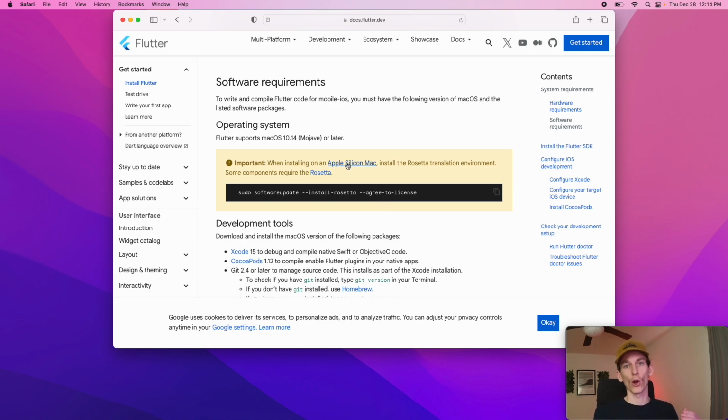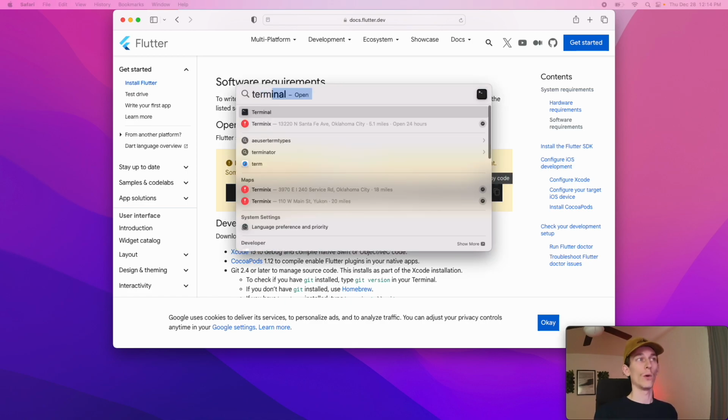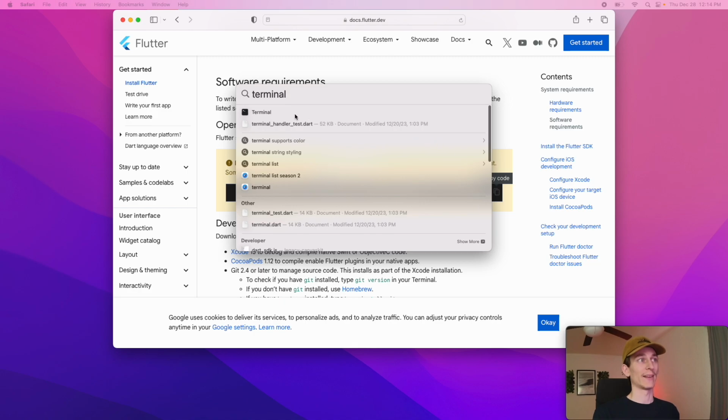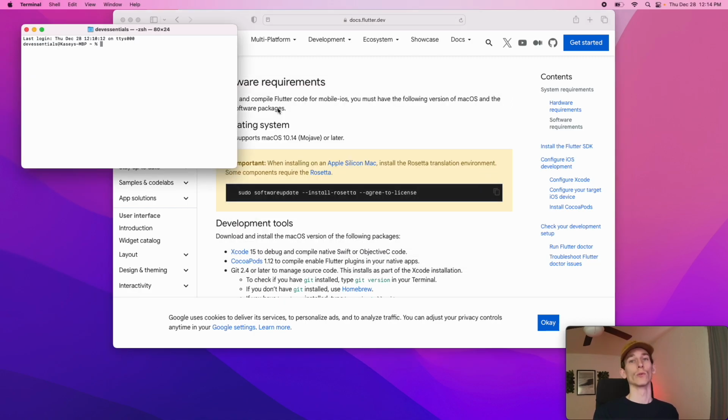If you are on a Mac with the M1, M2, all those different chips, that is an Apple Silicon Mac, so you are going to have to run this sudo command. If you haven't used it yet, the terminal is kind of how we talk with the root of the computer.